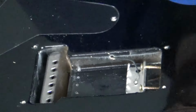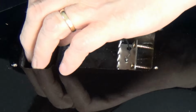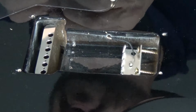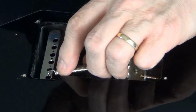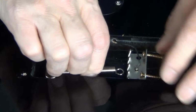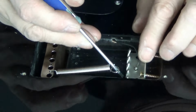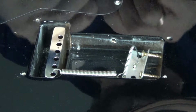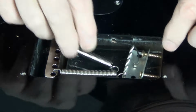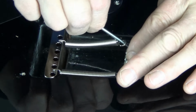Flip your guitar over. I'm going to take away the pillow here so the guitar lays flat. Now the new springs have a little kink in them, which keeps them in the screw hole good. So I take a small spade screwdriver, straight slot screwdriver, and just put it on like that. I do both sides first. Both ends, I mean.